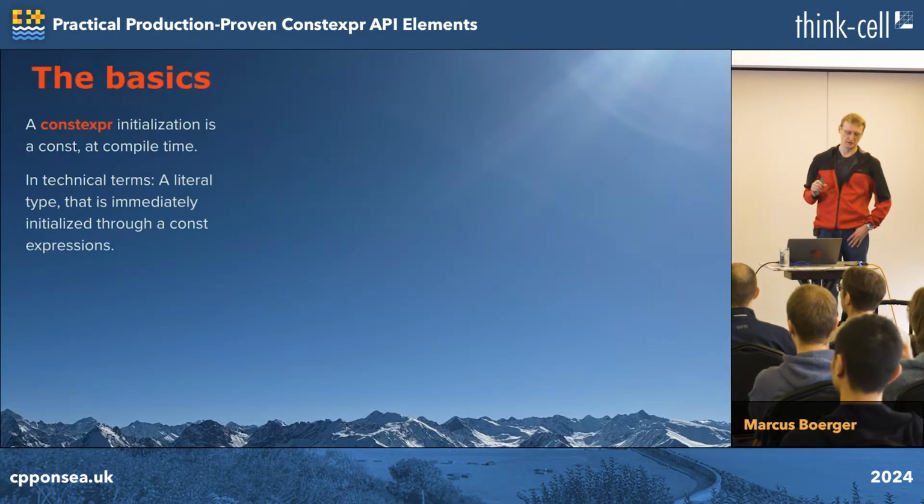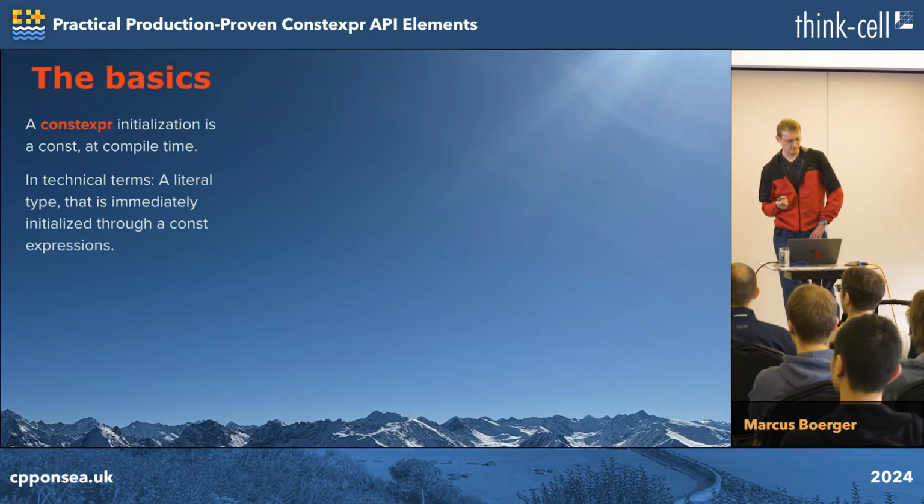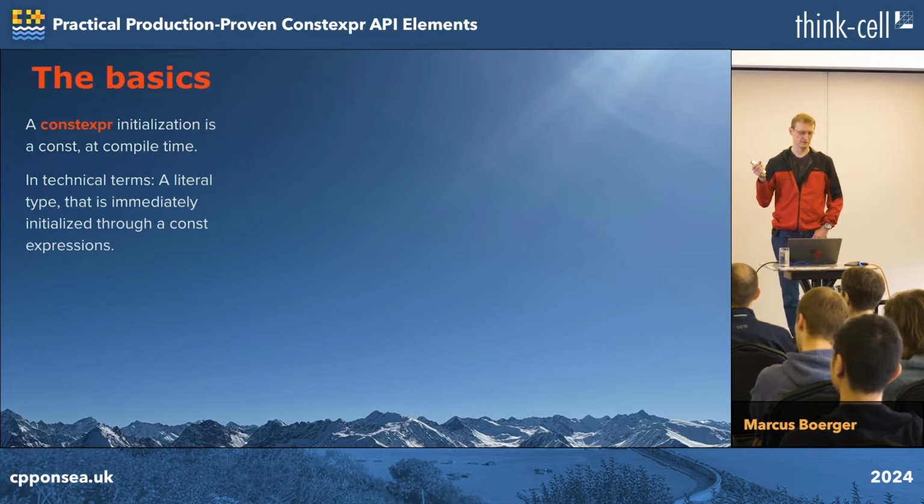The basics. A constexpr initialization is a const at compile time. Make sense? So when you have something that has constexpr on the left and you assign to it, that shall happen at compile time. So far with me? That's the easy part. In technical terms, a literal type that is immediately initialized through a constant expression. So something the compiler handles, that's easy enough for it to understand, hence literal type. We see a bit about that.